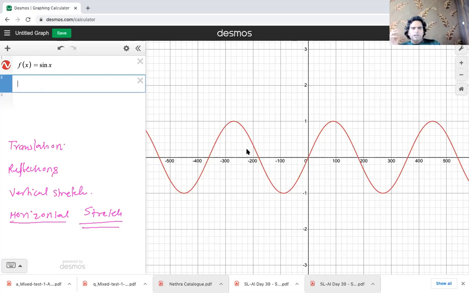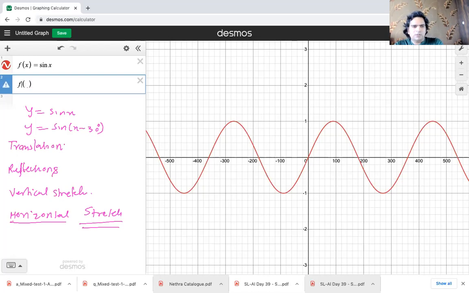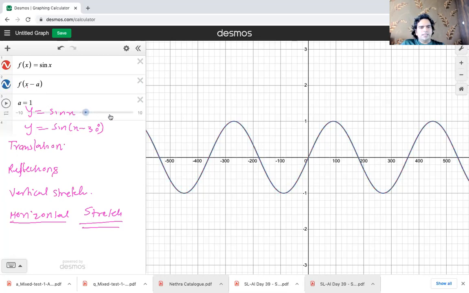So now if you have a graph of sine x, and somebody says, okay, draw the graph of sine x minus 30 degrees. Obviously, let's say f of x, we have done the same things in our additional math as well. Now, if I attach a slider, I'm just going to quickly touch base upon this. If it is f of x minus a, you will be able to see that the graph is moving a units to the right. And if it is f of x plus a, you can see now it is moving to the left.